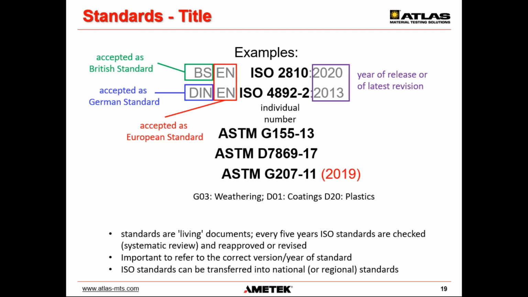The nomenclature used for the ASTM standards is a little bit simpler. The first suffix following the dash indicates the year of the latest revision. And many times when a standard is reviewed by the authoring committee, no technical revisions are made, and the standard is simply reapproved. In this case, the reapproval year is placed as a second suffix in the parentheses shown here. And this tells the user that the version is technically identical to the previous revision.